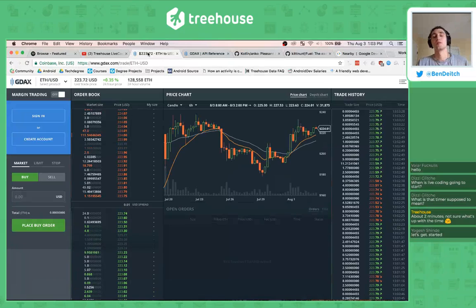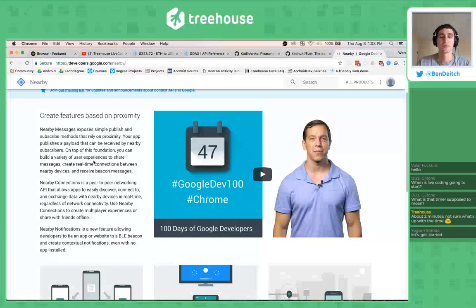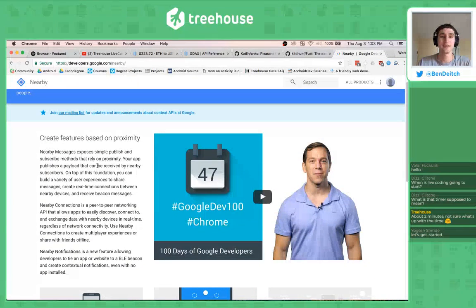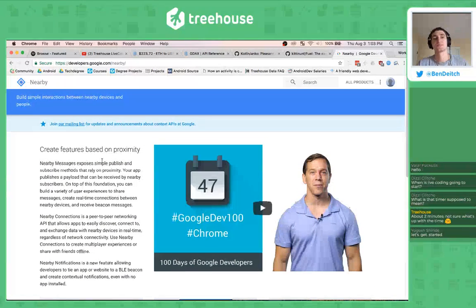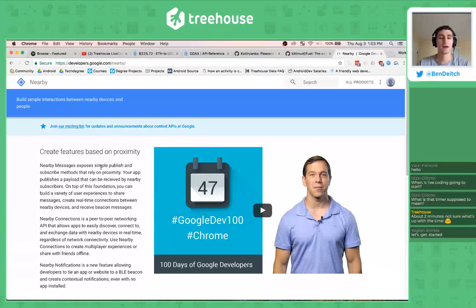All right. But before we get back to this project, there's something I want to point out. If you follow me on Twitter, you probably know this, but the Nearby API was recently released, and they did it in a really cool way. Nearby is not on just devices on a certain API level. They did it to devices through Google Play services, so it's pretty much on every device, which is awesome.